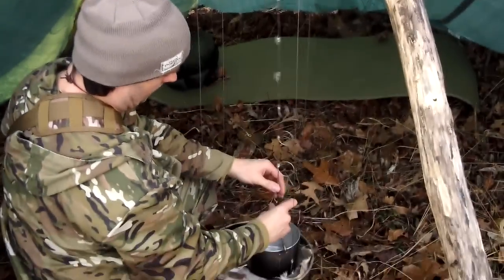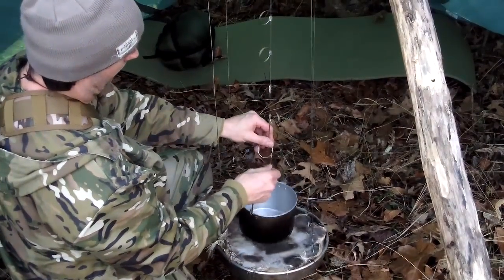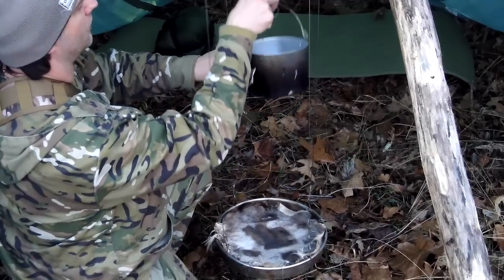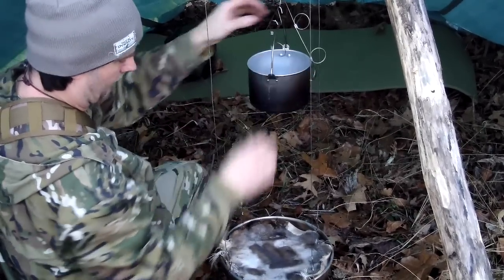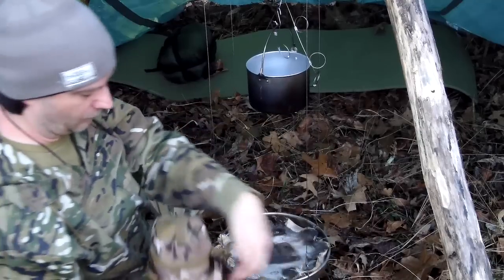And see, right here, this will be dang near touching the fire. Then that loop right there will be right there in the fire. And then I can move it on up as I need to go up. Let's put it all the way up here at the top. And then this part, I'm just gonna hang right here so that it doesn't get too hot. We're just gonna leave this right here, and then we're gonna build a fire right here. I'm gonna go ahead and put some weight in it. Put a little bit of water in here.